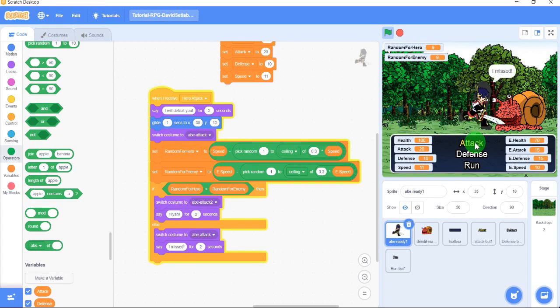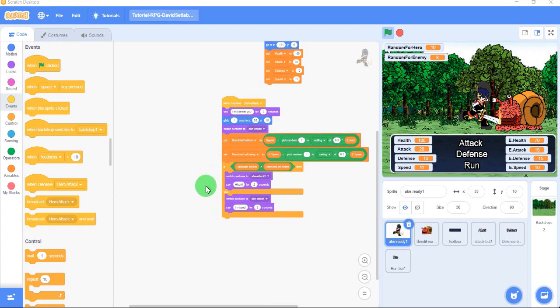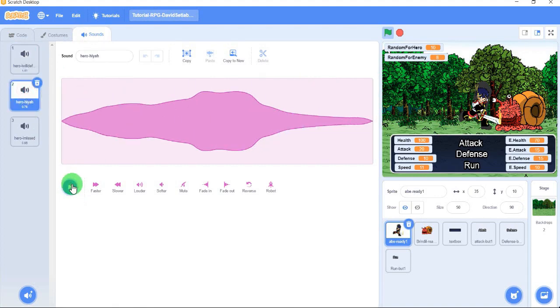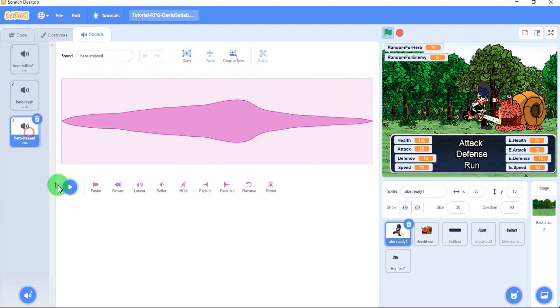See, it's not decimal. The next one is we are going to record the sound for "I will defeat you," or for when the hero has missed.